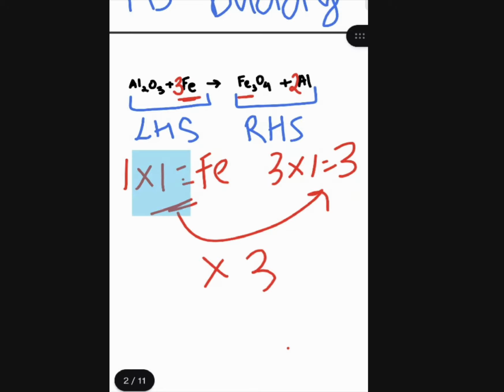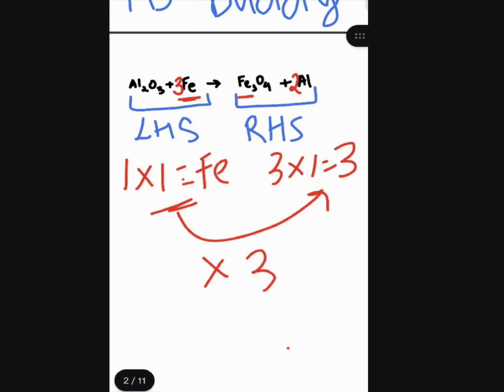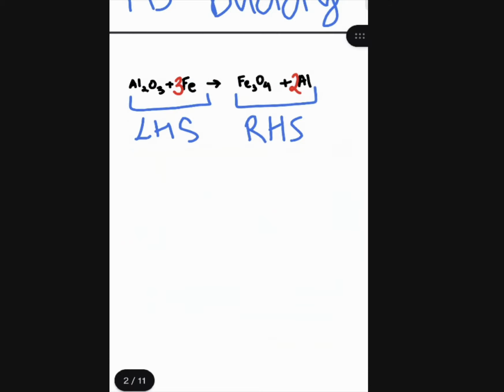Anyways, I will be removing this section so that we can continue easily. Alright. Oh, I did not mean to do that. Let me quickly remove it again. Alright. Now let's move on to the oxygen. This is wonderful. Here we have 3 oxygen, and here we have 4 oxygen. Now this might be simple. Oh, come on. Let's just multiply this by, what can we multiply this by?